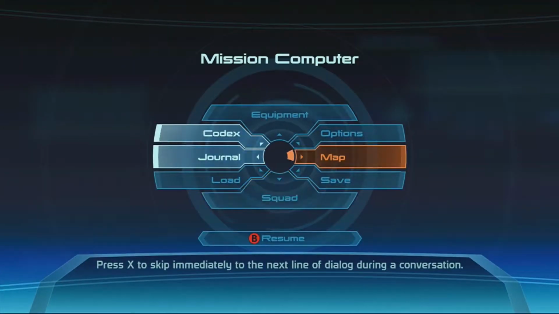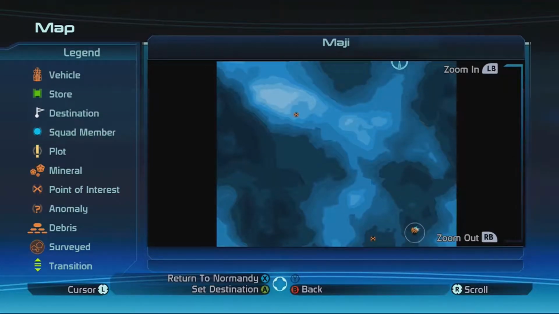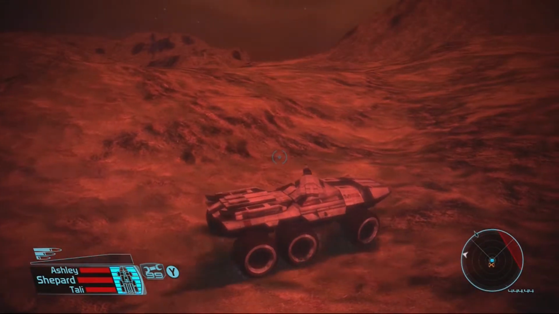It makes things damage you less while it's active. That's cool. So, let's check the map. I don't think there's anything else actually visible other than the Geth outpost. But I'm going to mark that, and I think I'm going to take the scenic route there, just in case there's surveyable deposits of things. So, I'll see you when I find something interesting. In a minute.